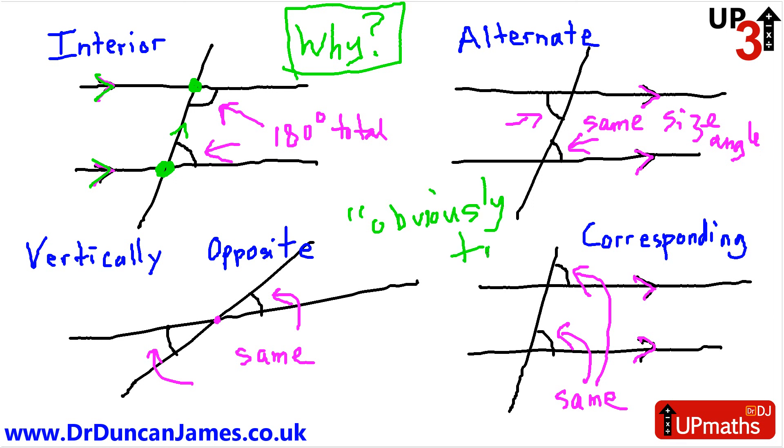And often the word obviously true is used for really fundamental things because we ultimately can't really prove it unless you go out there and draw lots of them and measure the angles and go, oh look, if I keep doing this over and over again, it appears to be a pattern.